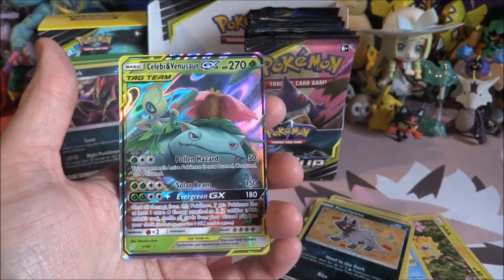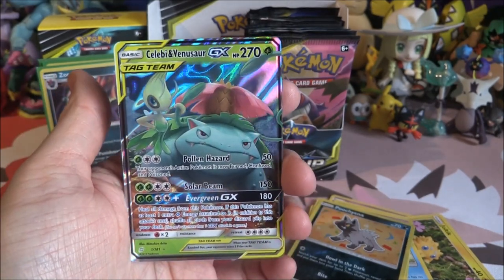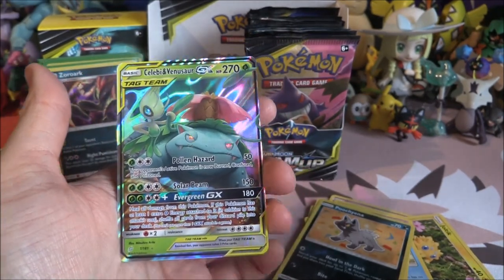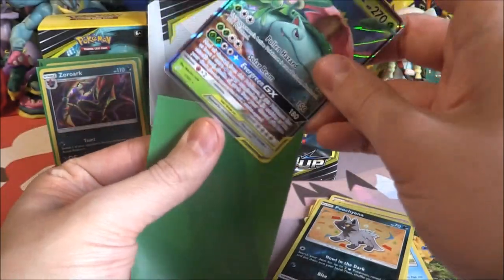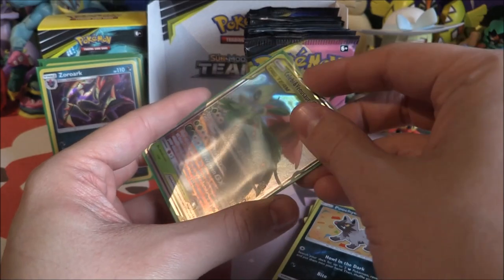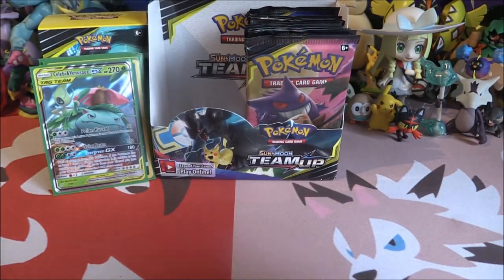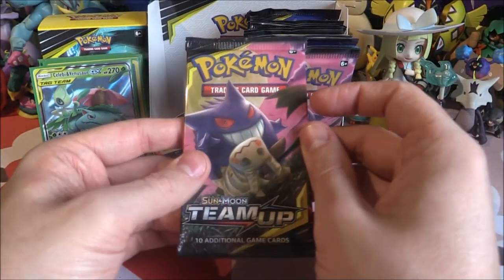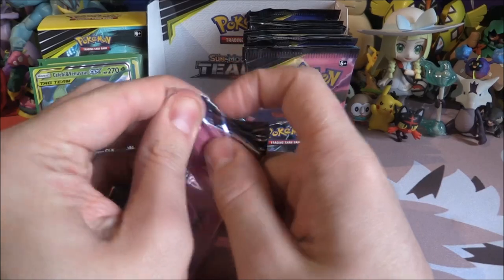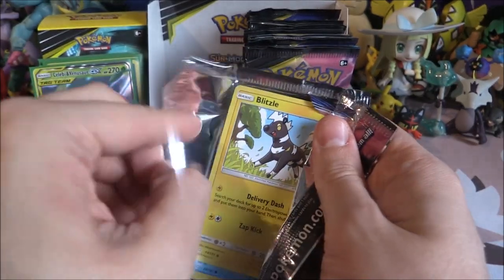Oi! Hey! Brings back memories. We've got the Celebi and Venusaur GX. Very nice indeed. Brings back memories for me. That can go in a sleeve though. So that's our second one of these that we've pulled, but that's all good. Okay, let's grab them, pop them down there. Move on to our next pack. Two Gengar and Mimikyus in a row. How interesting.